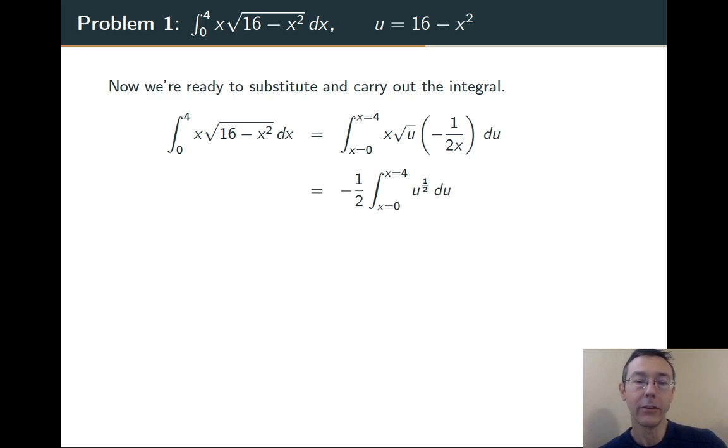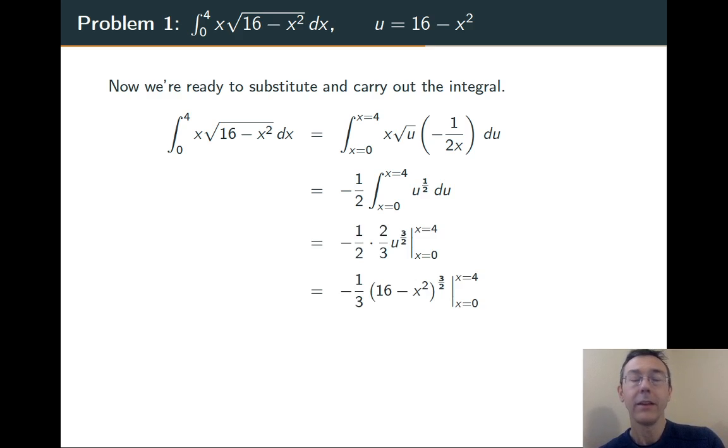Notice that I wrote x equals 0 and x equals 4 for the limits of integration. That's just to remind myself these are x values, not u values. When I eventually substitute those in, I want to remember to plug them in for x's, not for u's. I anti-differentiate, raise the power, multiply by the reciprocal, and then take the u out and put back in the x's. So take out the u, put in the 16 minus x squared. Notice that I did not substitute in 0 and 4 yet. Those are x values, so I've got to wait till I get x's back in the equation.